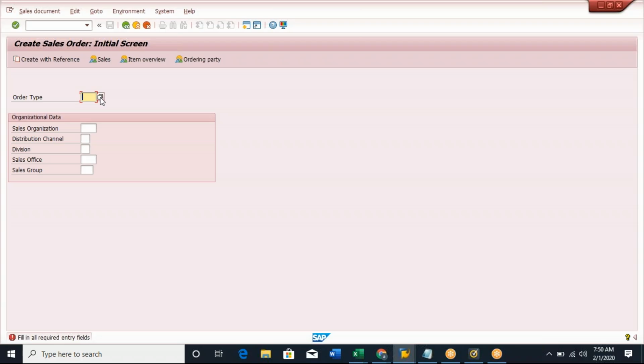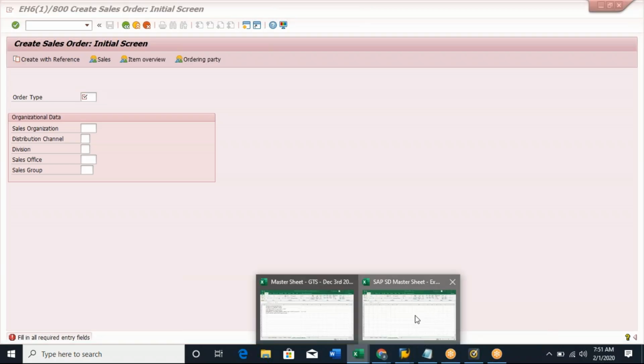For example, sometimes you want to create a return sales order. That means the customer returned the goods. To accept the return, you have to create a return sales order, a return delivery, and do the return billing.